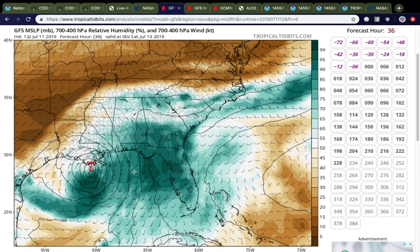Therefore, you do not have a rising vertical column of air that would be sufficient to have a bona fide strengthening tropical storm. So it's likely not going to be overly strong as some of the models initially anticipated, although it is possible that it breaks what some of these models are saying and gets a little bit stronger. It's still tough to say given the structure of the storm today, and it's going to be important to see how it evolves because it still could be just a tropical storm or it could be a little stronger than that.